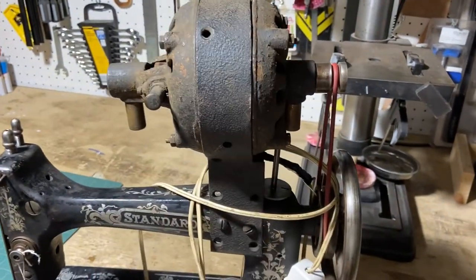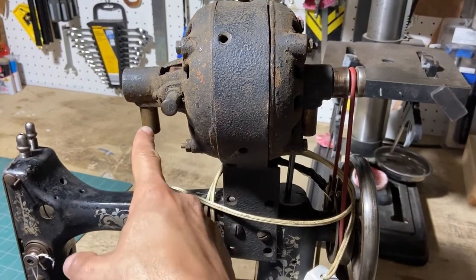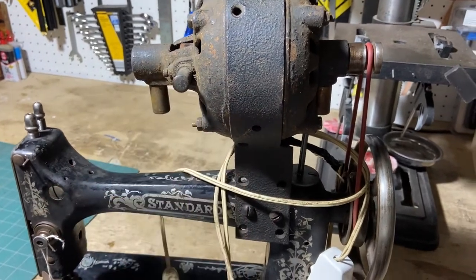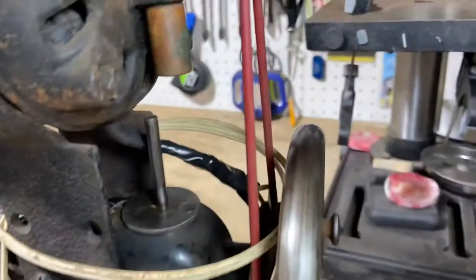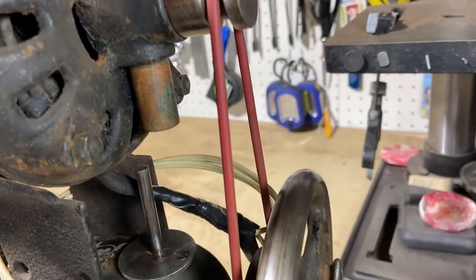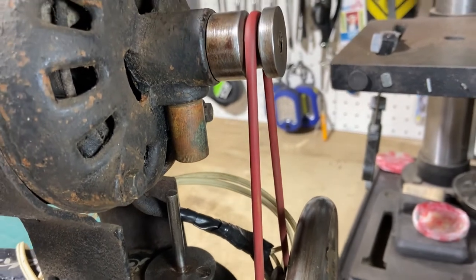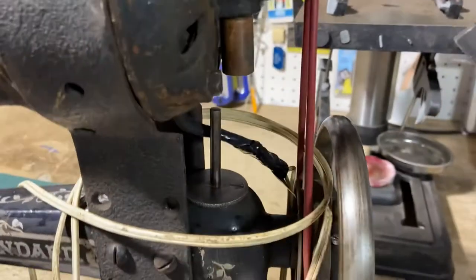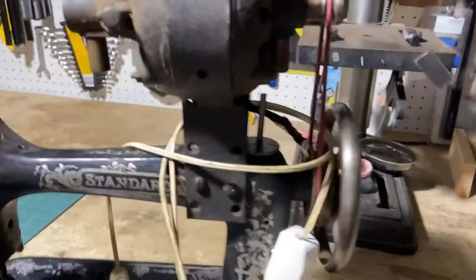on the motor, obviously. But these, I was going to give them a little bit of buffage, and then I thought about it, and I was like, nah, I really like the patina on this one too, because it's got that copperiness. There's some part on it, I'm not sure if it's this one. Yes, it is. See, it's turning straight up green, baby. Copper. So there it is right there. That's kind of neat, right? I kind of like that. I think I'm just going to leave it. I would like to just oil it up and let it go with a clear coat or something. I don't know, whatever.